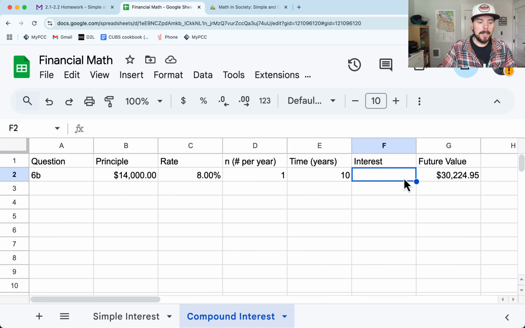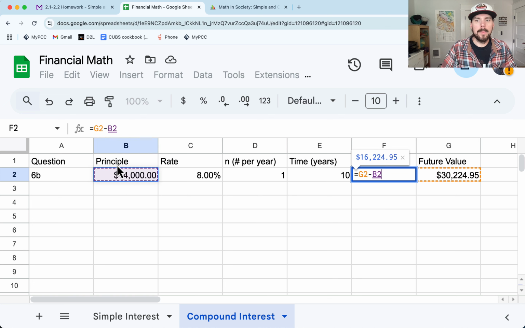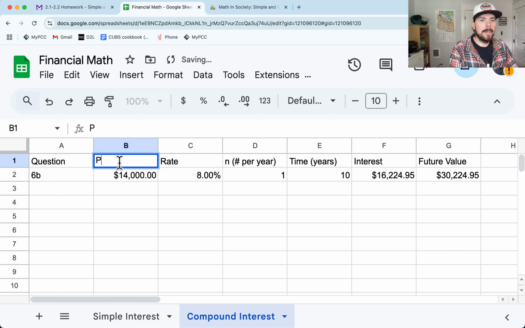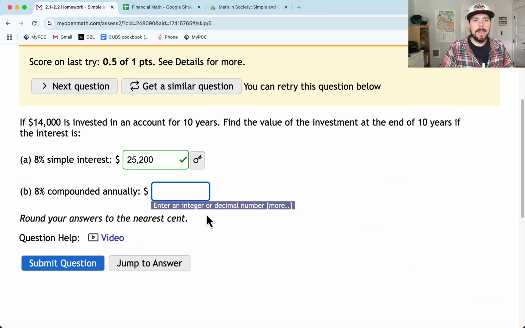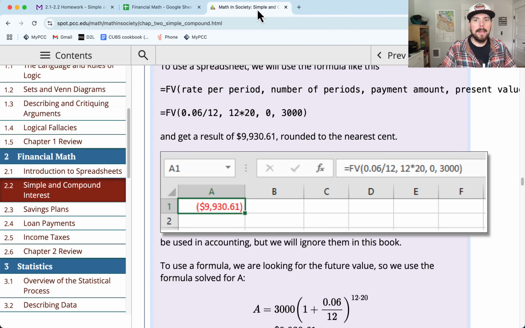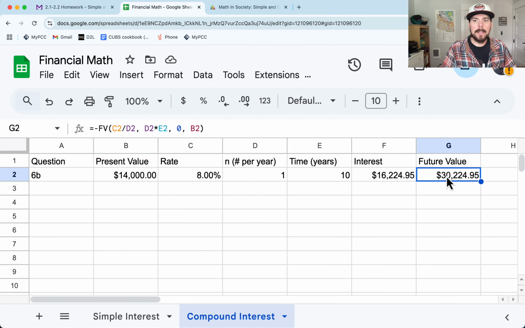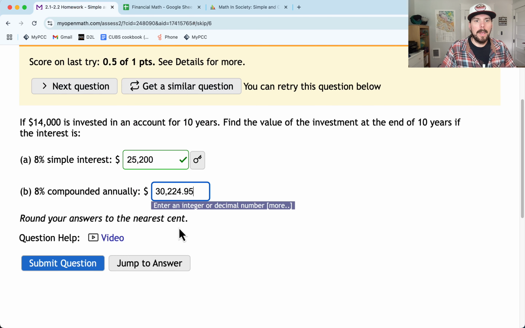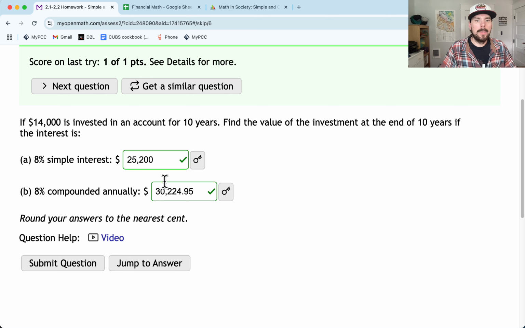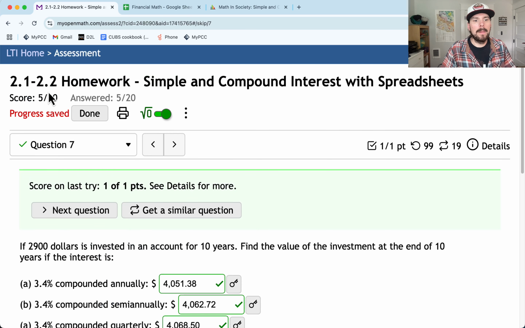Now to find the interest, I would just subtract. I'd take the future value minus the present value, or principal. Like I said, if you want to change this to present value, that's probably the more common term when we do this compounding interest. This one asked for the amount at the end of the loan or investment. That's that future value right here. And we see that with the compounding, you get some more interest. That's because every year for 10 years, they're going to add on to the principal and continue to get more and more interest throughout the life of the loan.